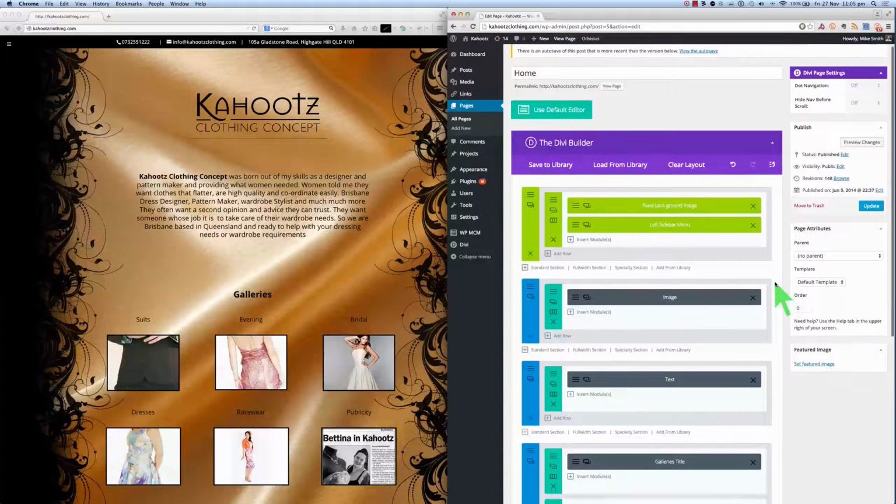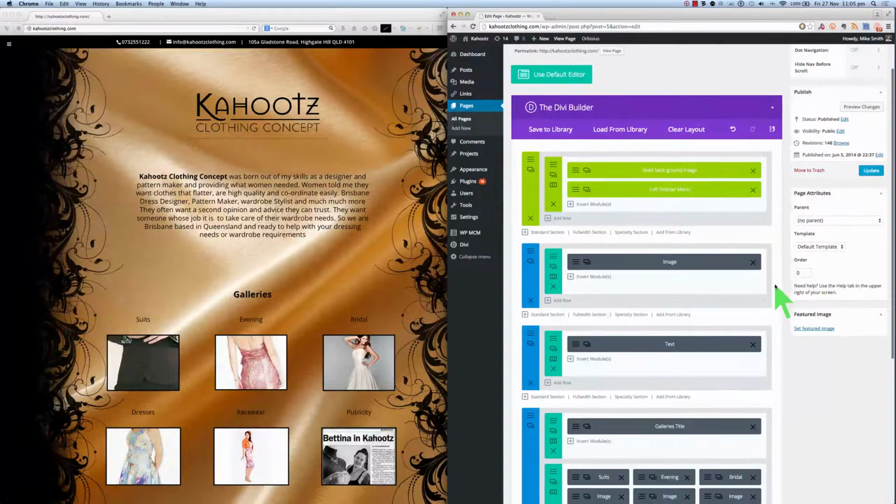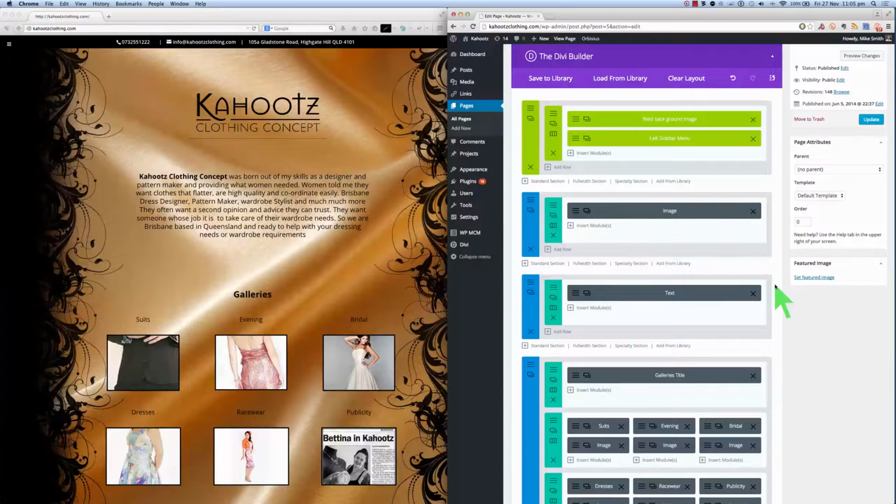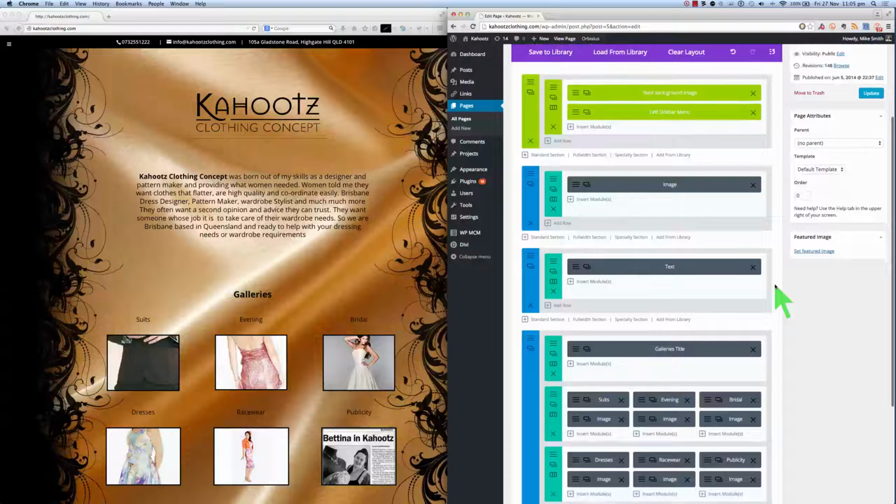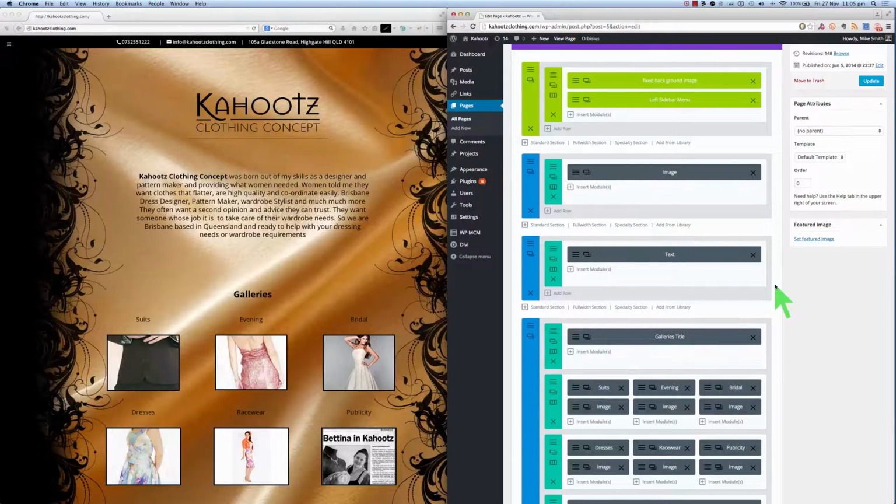Okay, so we've got a slightly different layout, and I can create more how-to videos a little bit later, but as you can see, broadly speaking, you've got a matching structure on the right hand side here to the left hand side. So for example, that image there is actually this image. This text is this text here.